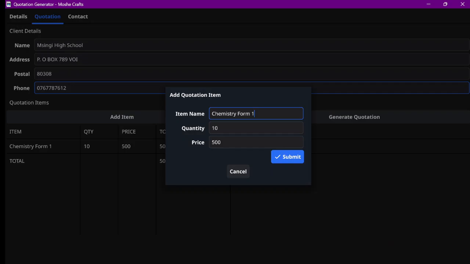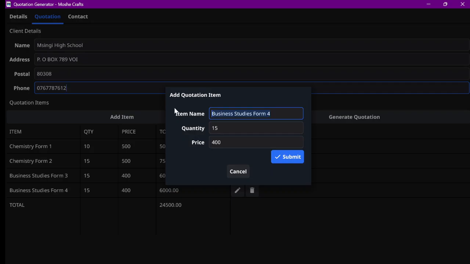Then maybe chemistry form 2. Say we need like 15 books. And then maybe we come to business studies form 3. Let's say that's around 400. Maybe form 4.